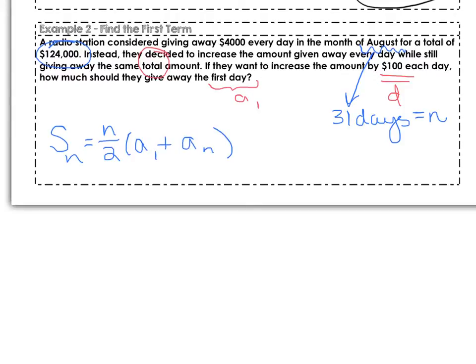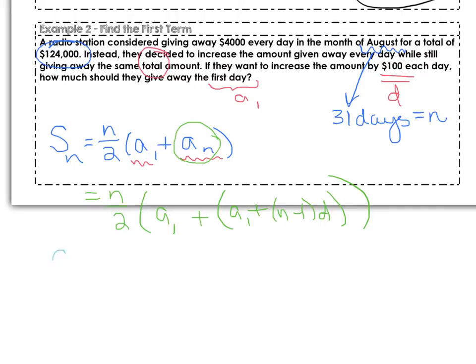All right, now, things to observe. We don't know a1, but we also don't know what our nth term is. So I want us to think about what we know. Is there any expression we can substitute in for an? Why, yes, we can substitute in our formula for arithmetic sequences. So our formula for arithmetic sequences is a1 plus the quantity n minus 1 times your common difference. This is the formula that your textbook is actually using, and I just wanted to show you where it was specifically coming from. So let's plug in some information.